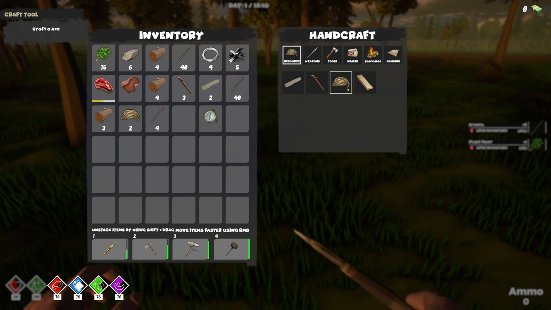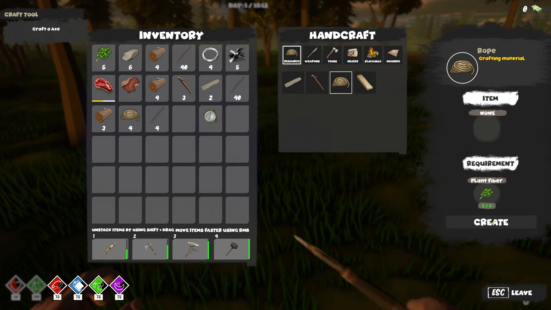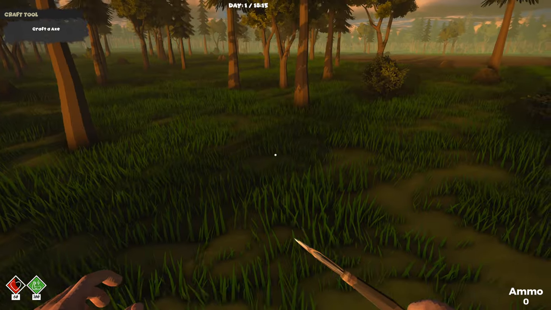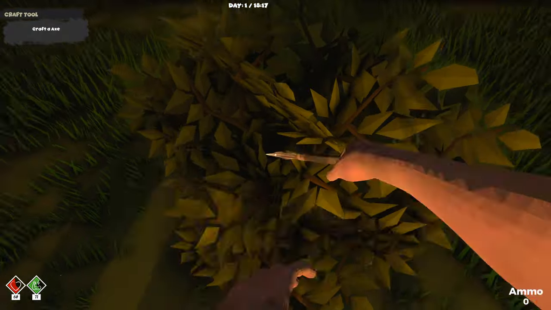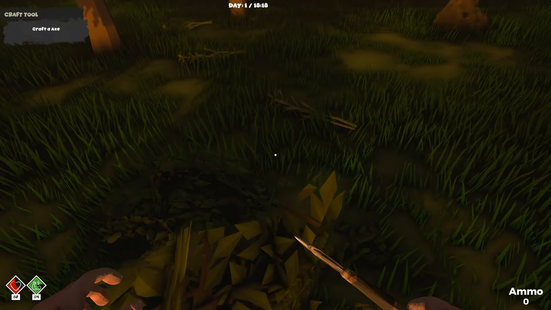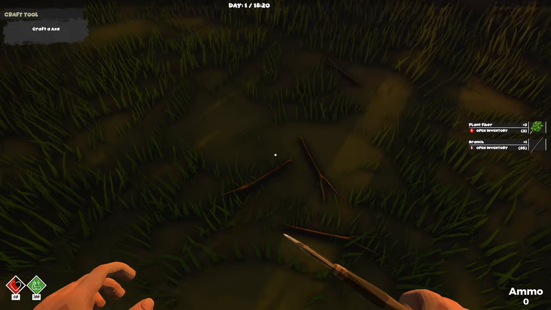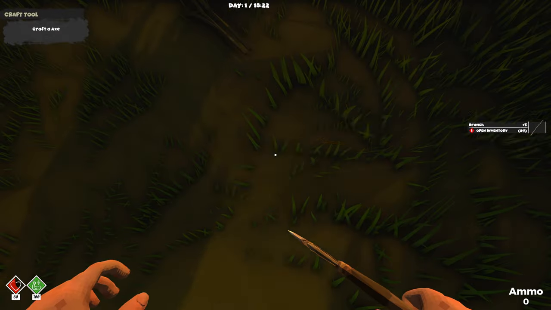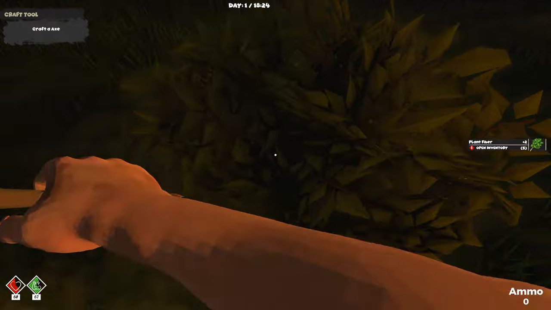Right, let's make some more rope. Right, so now I should have enough for a tent. No, because I also need plant fibres. So I shouldn't have made that last bit of rope, because that's actually worked against me. We have an awful lot of branches. We should have lots of firewood. That's a good thing. This knife is lasting much longer than the first one.